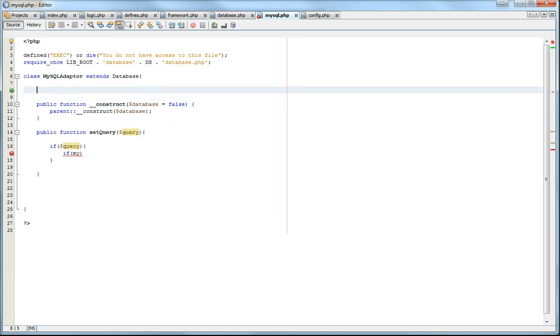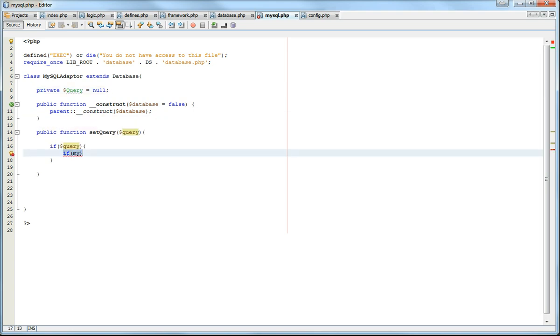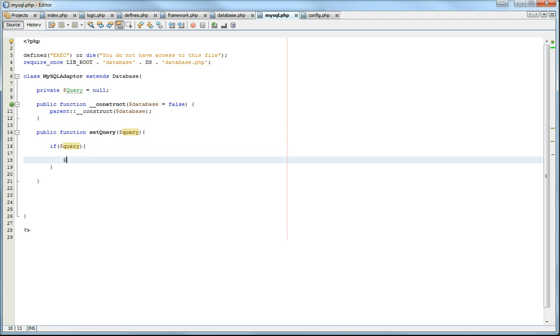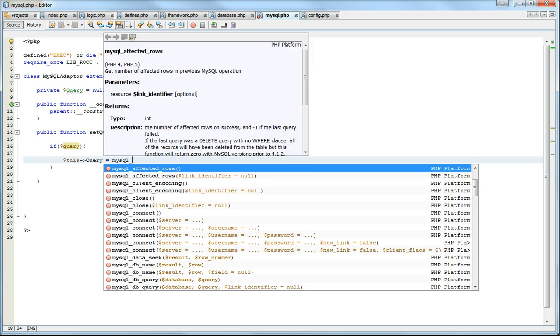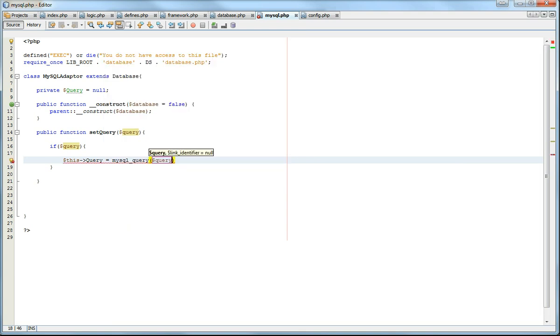What we want to have up here first of all is we're going to say private, and this is going to be equal to query equals null. Alright, so that's going to save the query for us, and we're going to check here if query, and we only want to query it once. So this query equal to MySQL query, and we're going to say query in here.